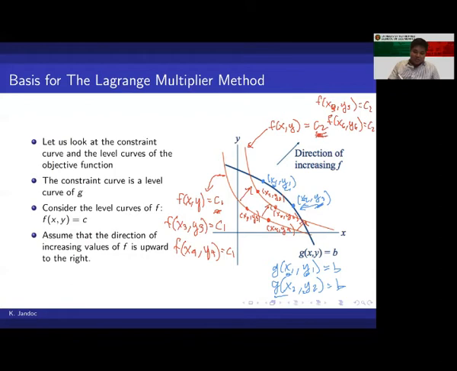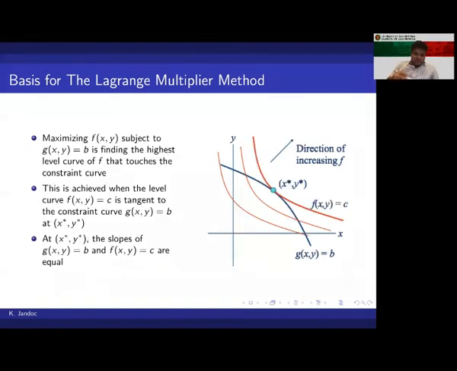So in this case, C2 is bigger than C1. Okay, great. Now notice, if the level curves of f, the objective function, are increasing when you move away from the origin, then the maximization problem is to find the highest level curve that just satisfies the constraint. That is, to find the level curve that just touches the constraint defined by g of x y equals b. So here, you have this constraint.